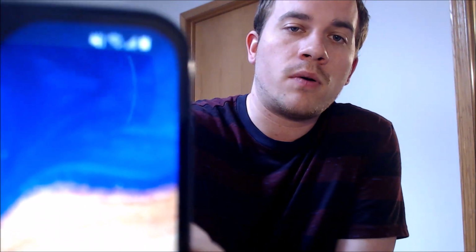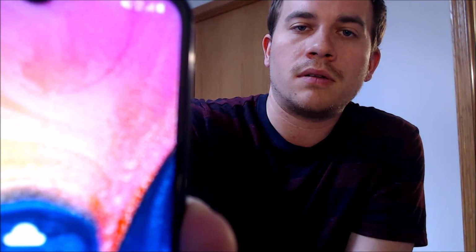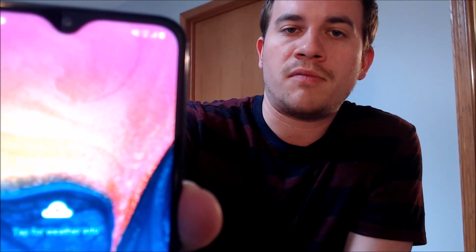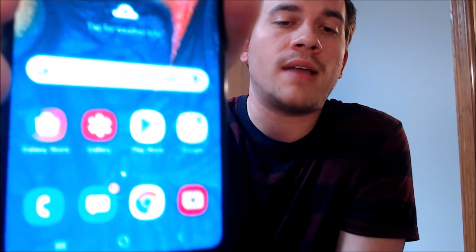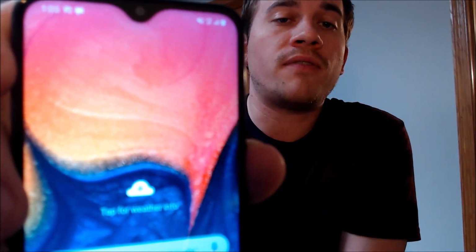And then if my focus will cooperate again, we'll just swipe it away. And then we'll be able to see up top there that we have the signal bars and the LTE enabled. And then we also notice that we don't have that SIM unlock message down there at the bottom anymore. So the phone has been fully and completely SIM unlocked and is usable now with pretty much most other carriers in the US.